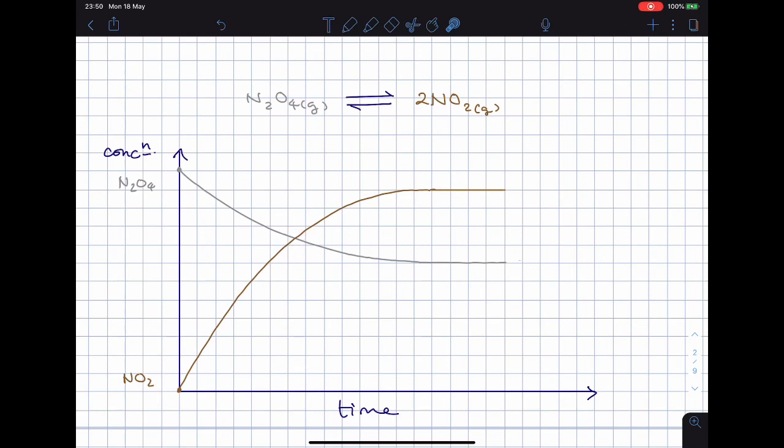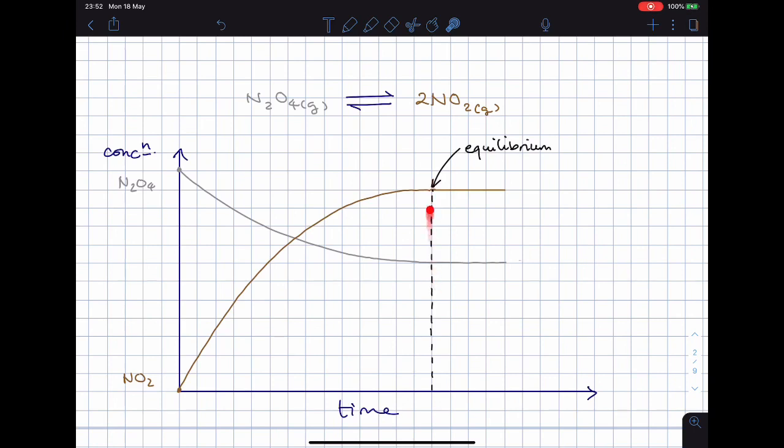Or is it elsewhere? Well, equilibrium is when the amount of these two are not changing at all. So that is at around this point here, when there's no change in concentration of either of these. So here the nitrogen dioxide is not changing over time, and here the dinitrogen tetroxide is not changing over time. So at this point in time, that is when equilibrium is reached. You notice at equilibrium the amounts of the two substances, or the concentration of the two substances, are not equal. They don't have to be equal.